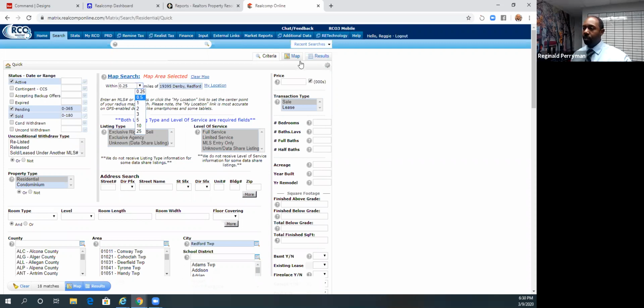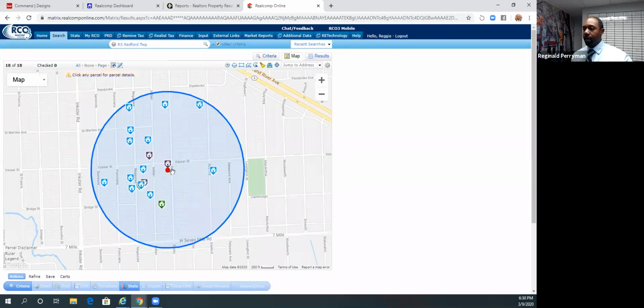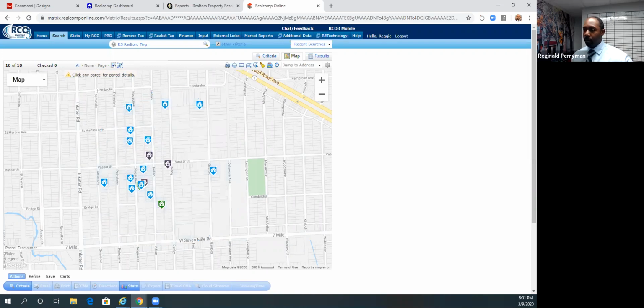My other option is I can always come here under map. So I have Denby. I can just draw a map around the area that I want by clicking on this draw rectangle. But first I would have to delete this shape and draw a rectangle based on the area that I want. So let me show you while I'm here.